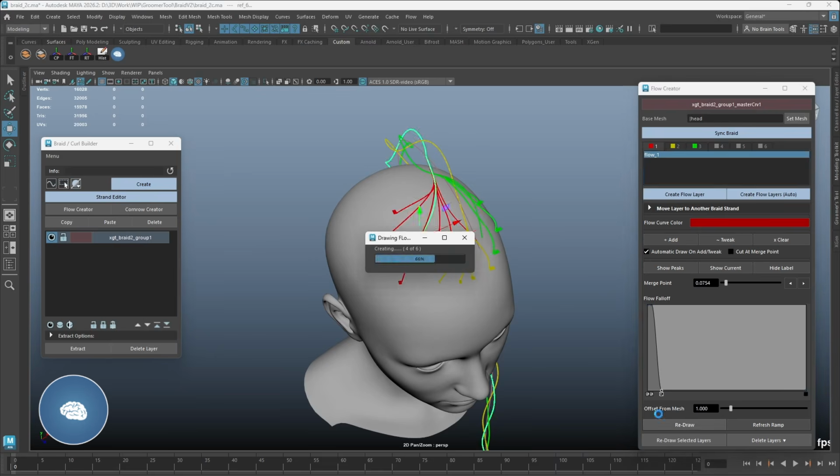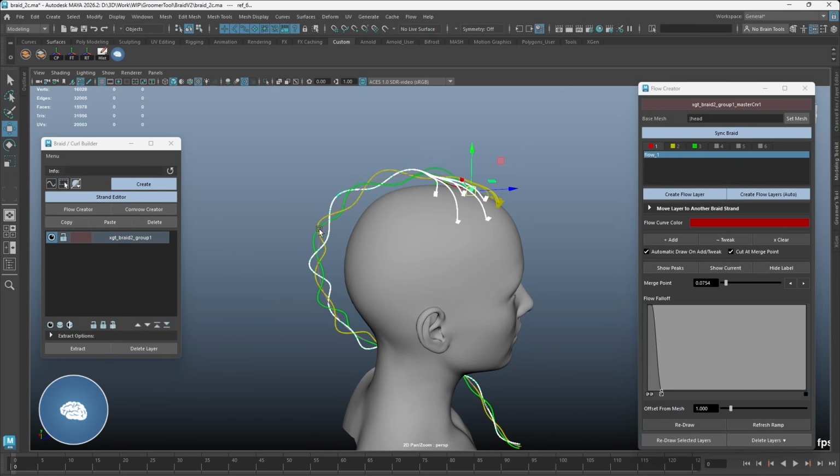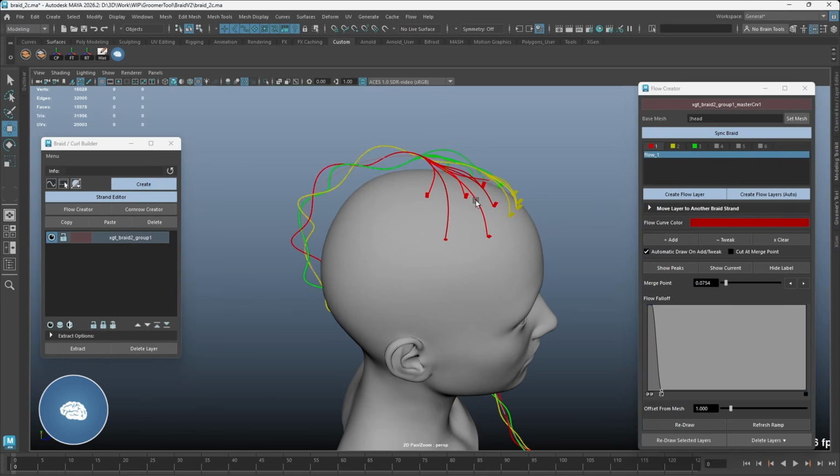Depending on your workflow, you may not always want the curve to remain continuous through the braid. That's where Cut at Merge Point comes in. When this option is enabled and the curves are redrawn, the flow curves will be cut at the merge point. If you turn it off, you'll get the continuous curve back from root to tip.